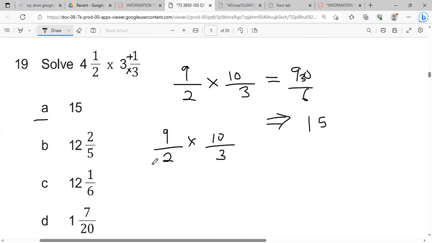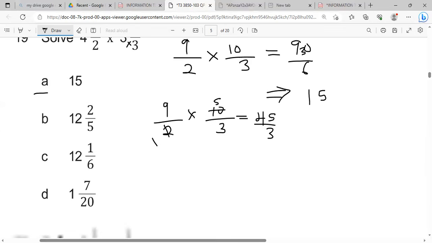2 into 2, 1. 2 into this, 5. 9, 5s are 45 over 3. It's the same answer. I know students are there saying, man, daddy, yeah, do you know? All right. So I just want to show both steps in this case. All right, let's move on to 20.